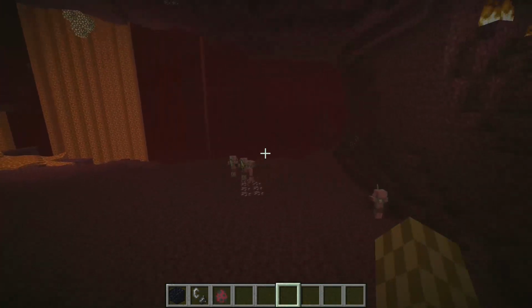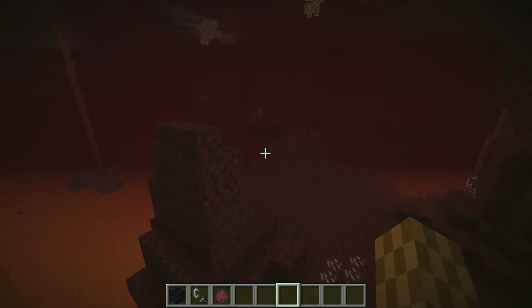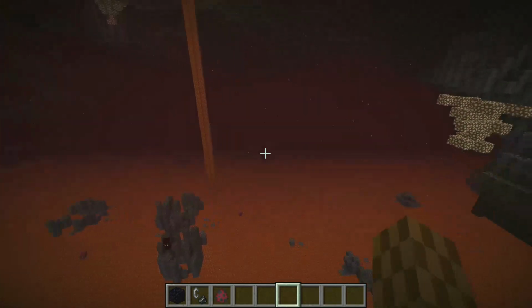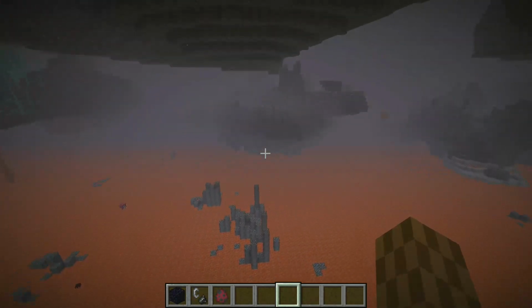There's also Nether gold ore, which is gold ore in the Nether. Now the difference is, instead of mining it and having to smelt it in a furnace, it actually drops the nuggets immediately when you mine it. And so that also allows you to get XP, which I find to be very helpful.